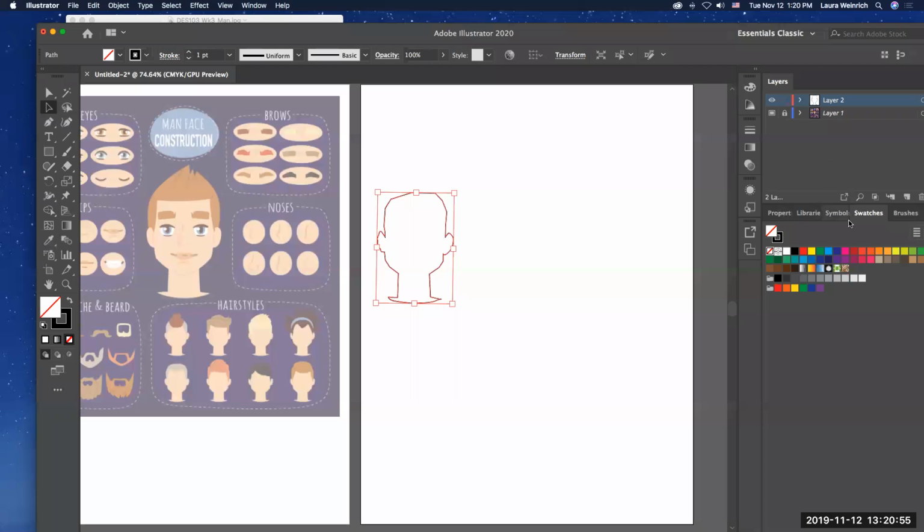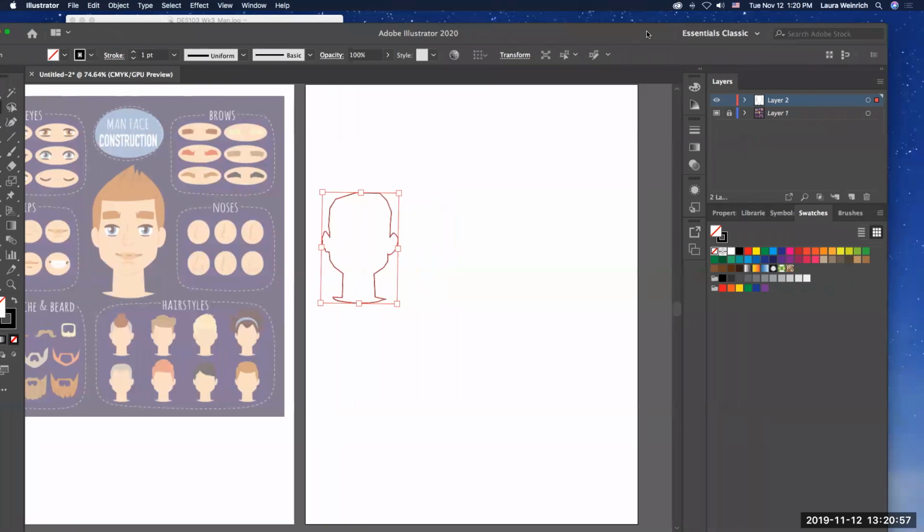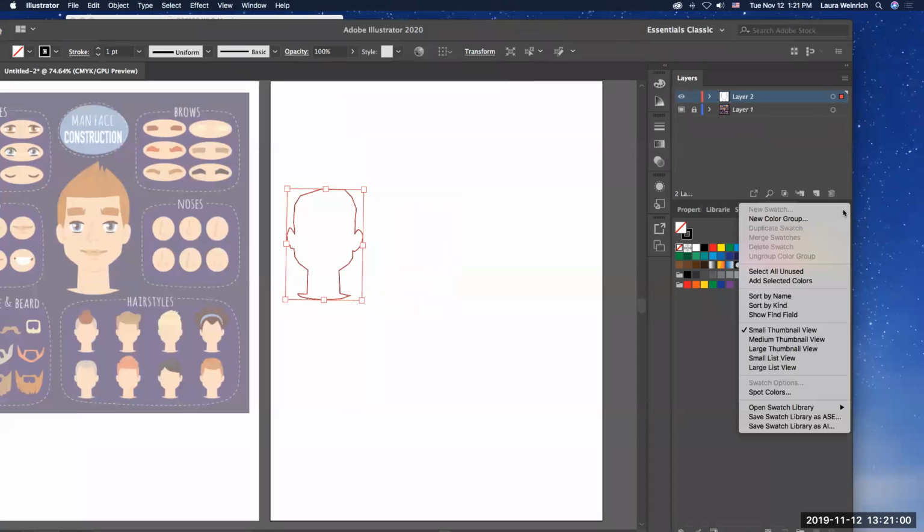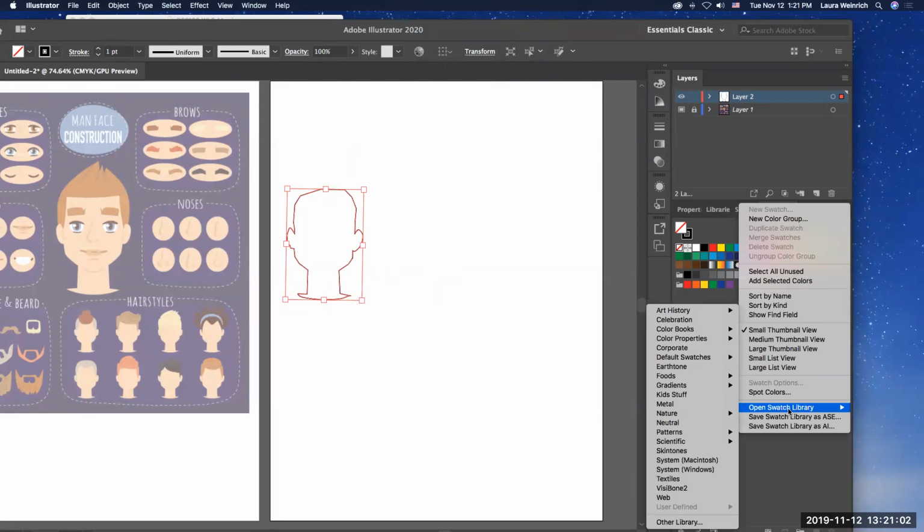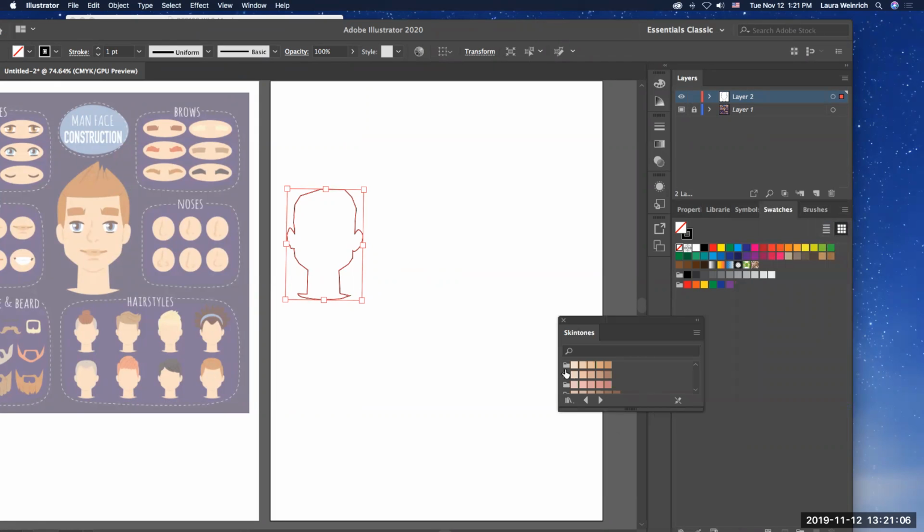So I'm gonna fill this. Now, if we go into our swatch library, open swatch libraries, there are skin tones. I'm just gonna bring all these in.